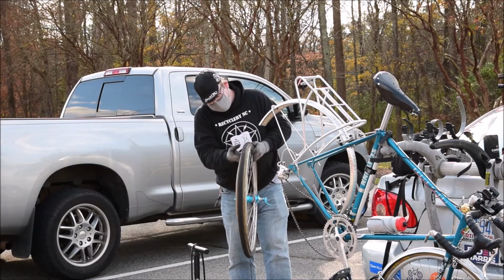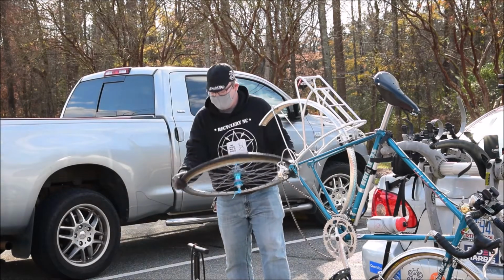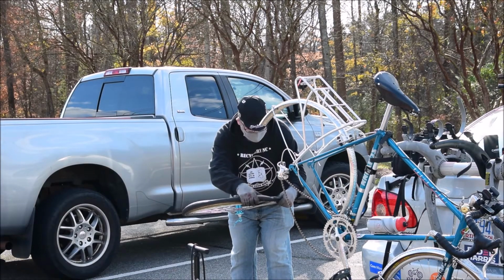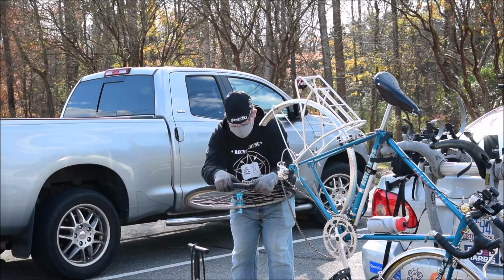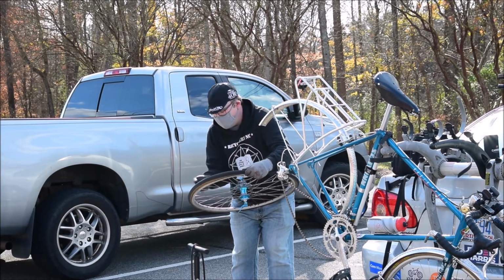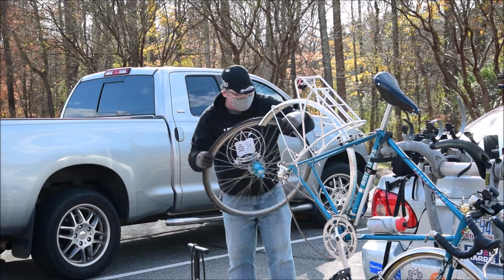The next thing you want to do is make sure that your tire stays tucked up into there as you're going around. So you kind of want to hold it like you're holding it onto a table. As you get closer to getting it fully back on there, it's going to get stiffer. So you want to let some air out as you go.